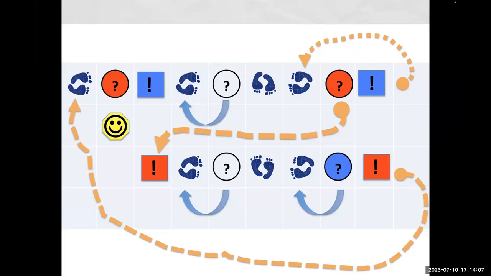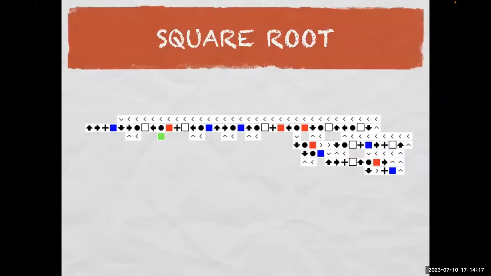Let's go right, look and see if it's red, paint it blue, go right, look and see if it's white. Okay, any child can follow this program. So this is a program, so writing it a little less pictorially, this is a program for square roots. The colored squares are the color of the square on the two-dimensional tape. The arrows tell you which way to go.